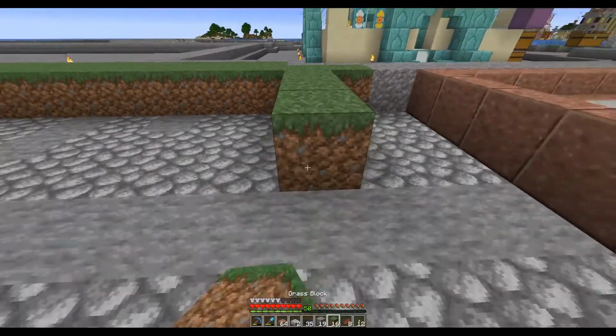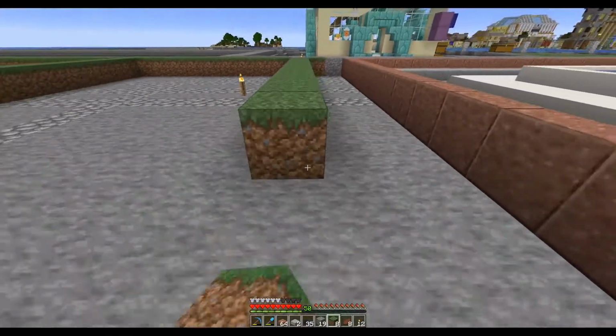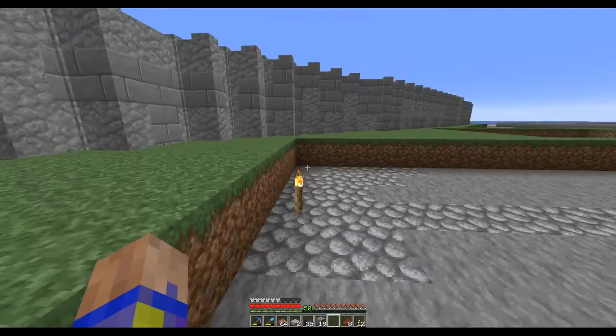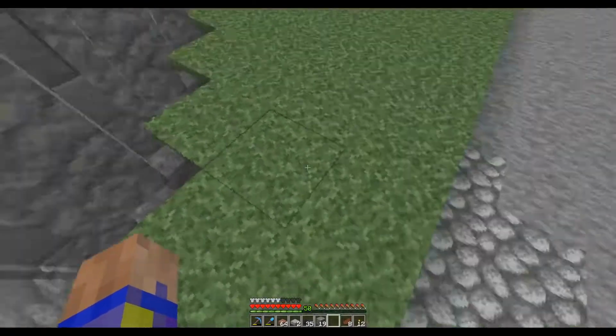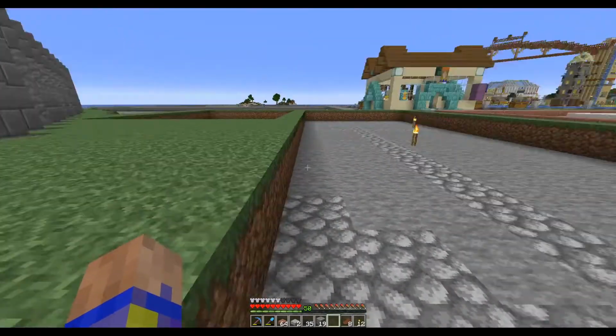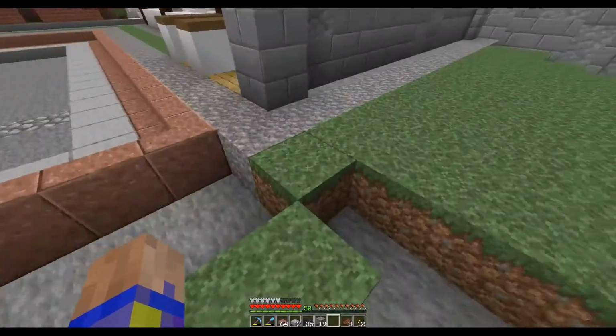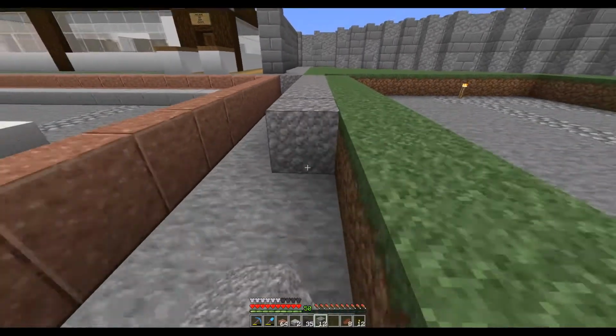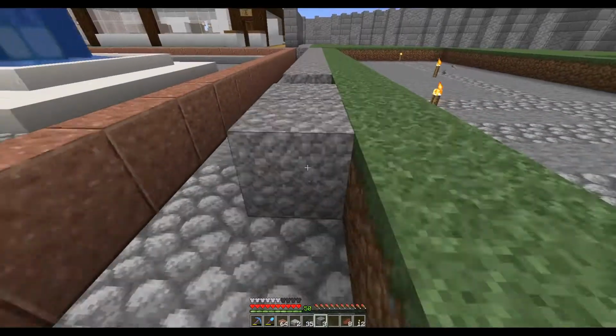So we're just going to slide this over. Of course, that's going to shrink the footprint of my inn. I guess I can push the inn over one. I didn't really have a plan for the inn anyhow. Play on words there.